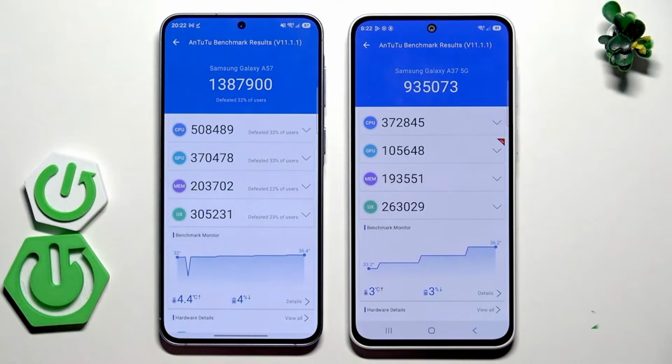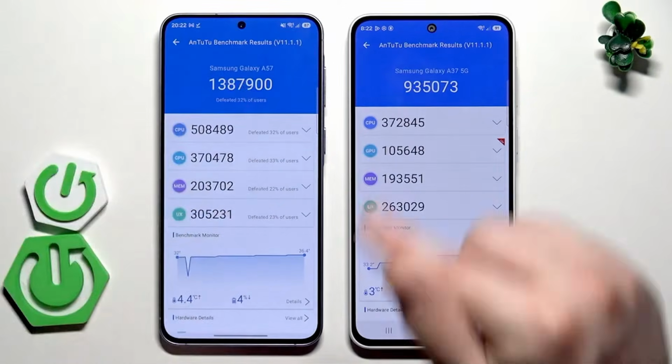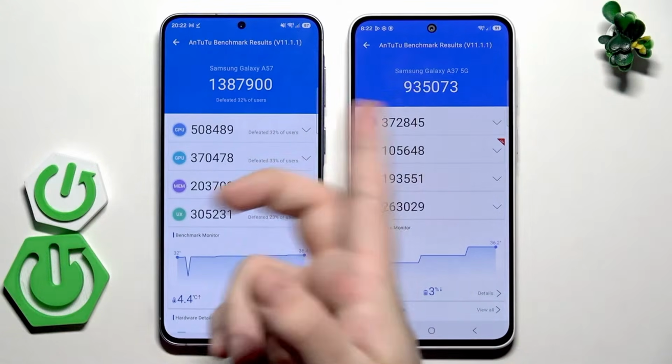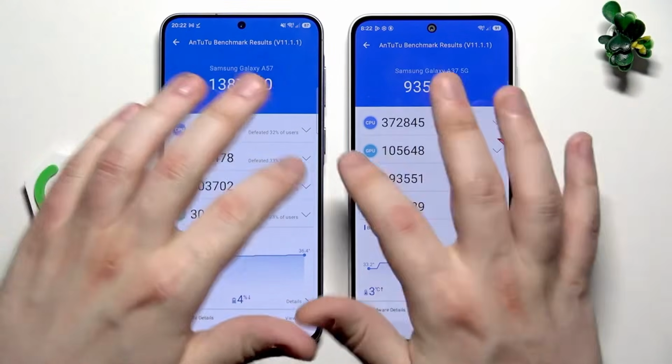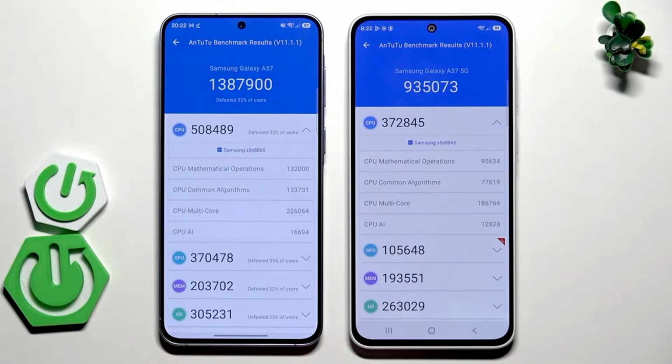Okay, and we also have the results on Antutu benchmark. In here we have the overall score on A57, on the right side on A37. In here we can see a huge difference. Now let me expand the CPU information, the CPU score.